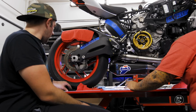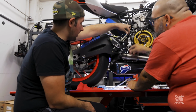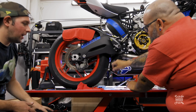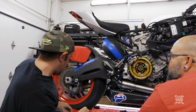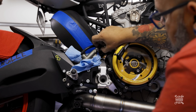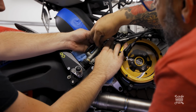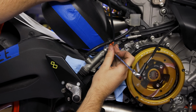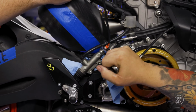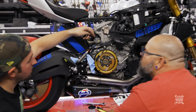Yep. I picked up what you had placed so delicately on the ground. All right, so now removing this banjo bolt. Oh, how convenient. Okay. Now grab a blue rag just in case some fluid leaks out of there. I can't see. Got it? Mm-hmm. All right. So I'm going tight on this, right? That's what I was thinking too. It's right along the same lines.